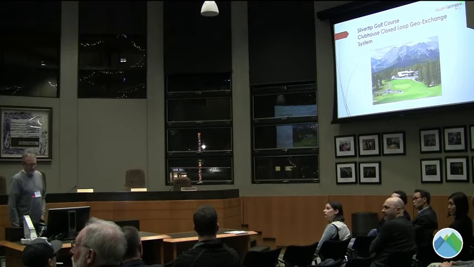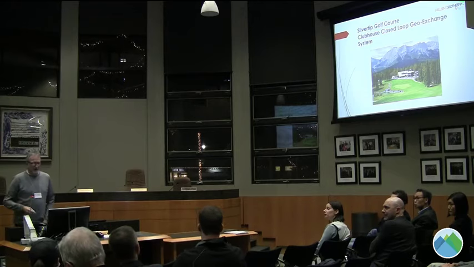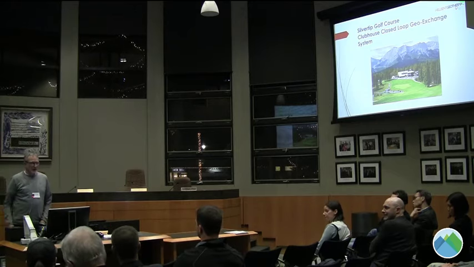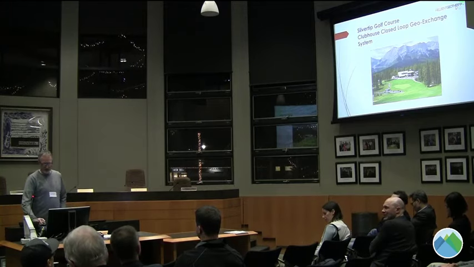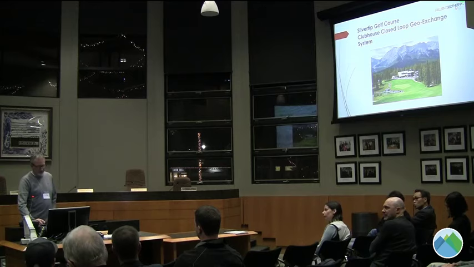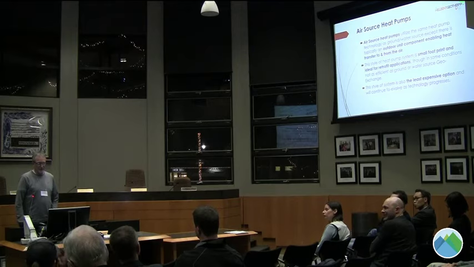Here's an example on the other side of the valley of a closed-loop system. That's Silvertip Golf Course. They've got a great setup there with a horizontal closed-loop system under one of the fairways out the back of the clubhouse. And they've got 3 10-ton heat pumps for a 30-ton system, heating all the building and cooling it.